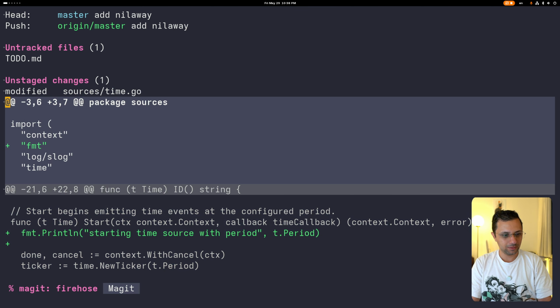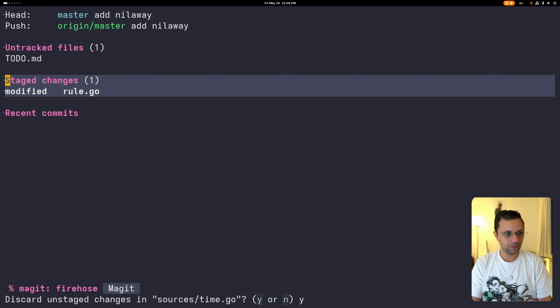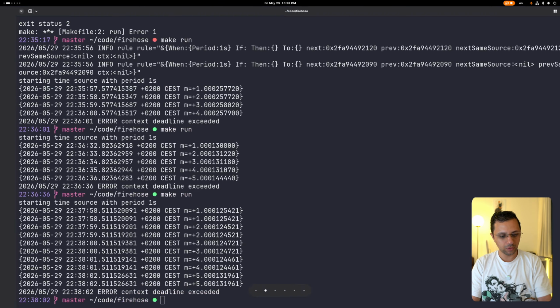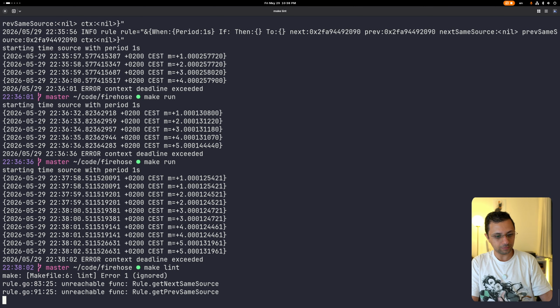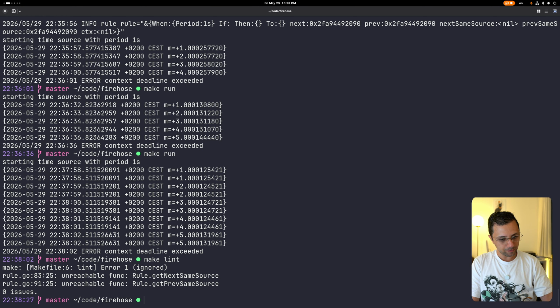Let's remove this. Okay, I need to see something also. Make limits. Get next same source and get previous same source didn't help, right? Because we didn't call the functions.